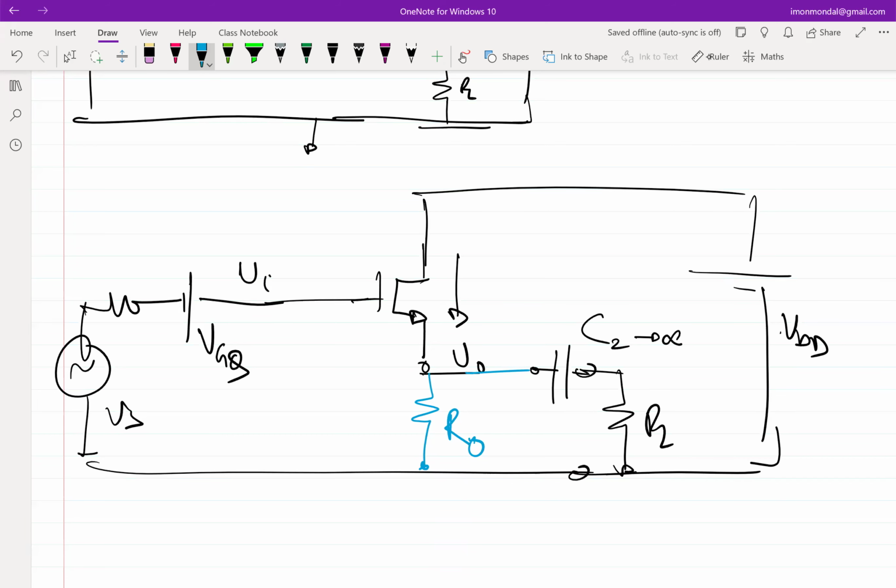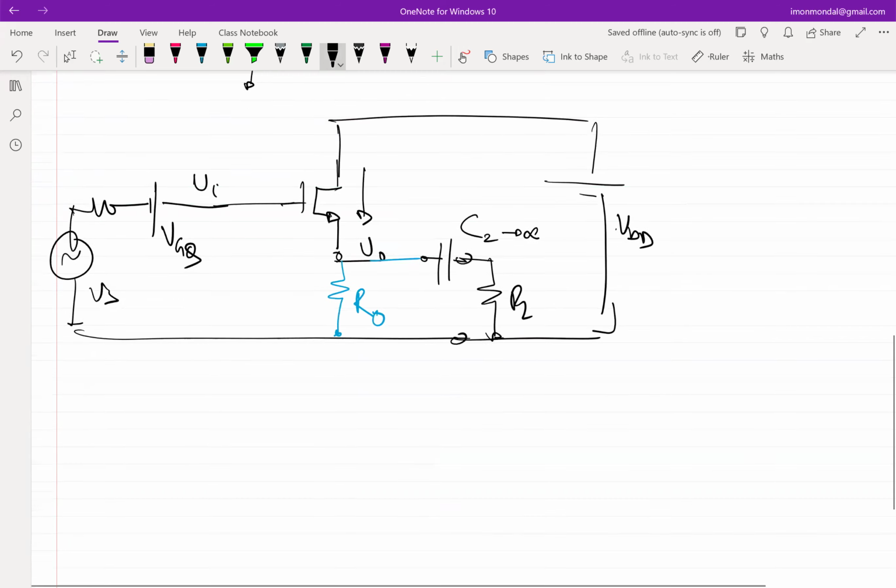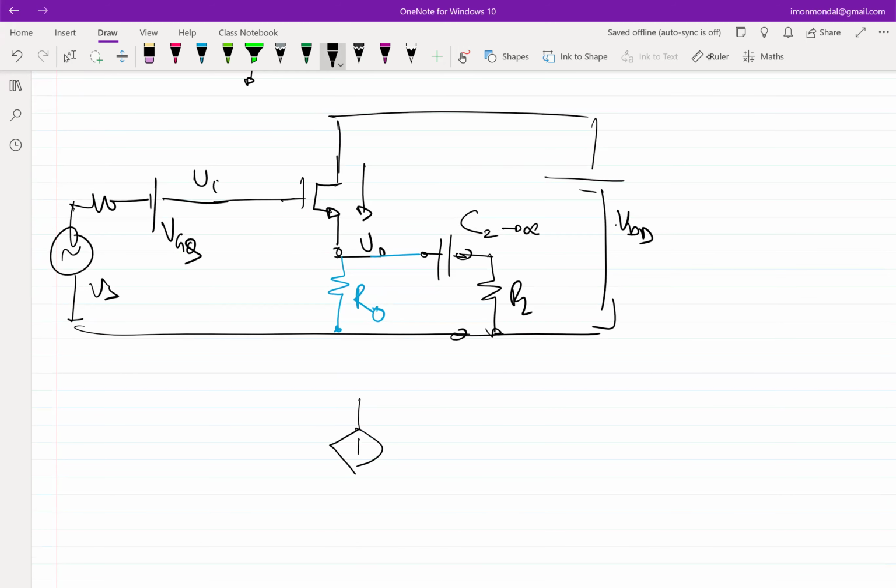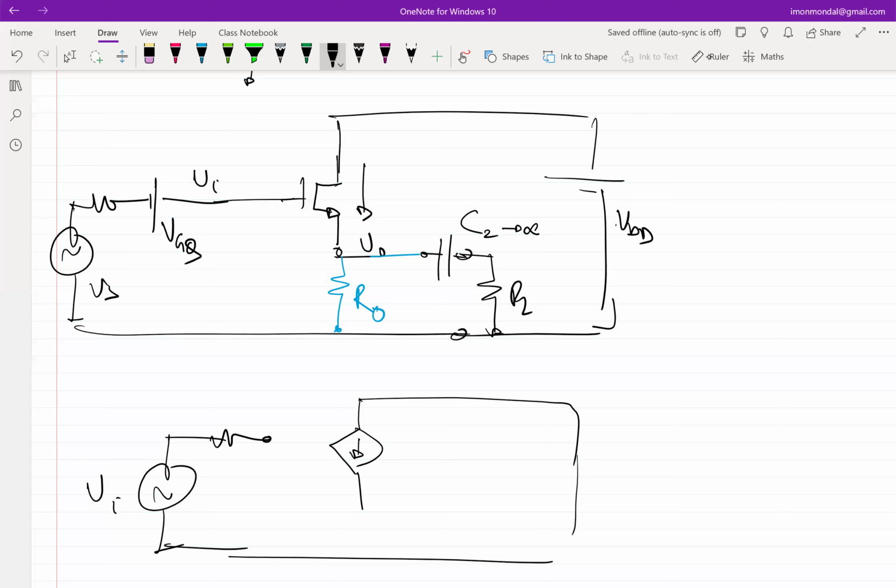The coupling capacitor C2, assuming that C2 has been sized to be large enough, can help us couple the transistor to the RL. Okay. So now the incremental model of this: the input is as is, Vi. This capacitor is shorted. This is RL, but you have another additional RL.